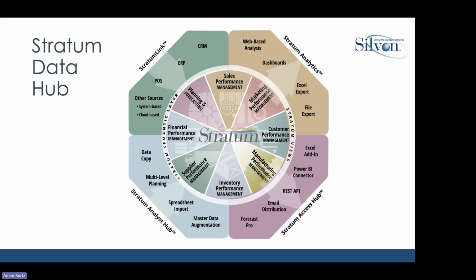There's the data hub for Stratum, and we'll be concentrating today on the Access Hub, which is on the lower right quadrant. And again, Power BI connector is part of that, where you can tap into the data using the Power BI connector. But as you can see, the entire license includes also an Excel connector, so you can use Excel as your front end. Also has access to email distribution, so part of that is the broadcast server. So that's available as well, and a few other features as well.